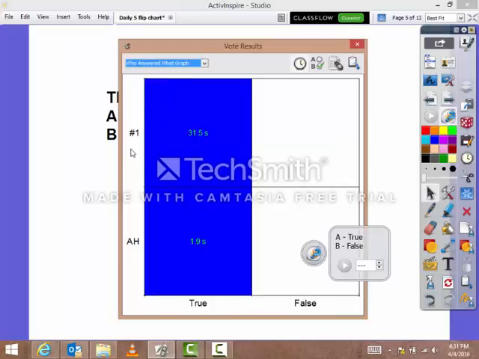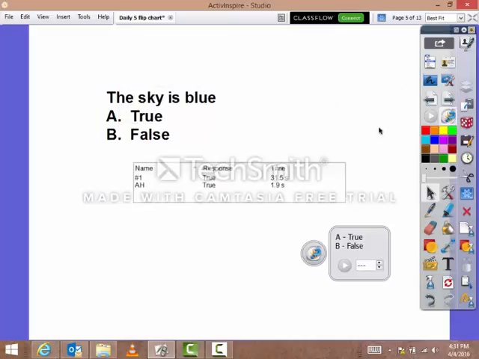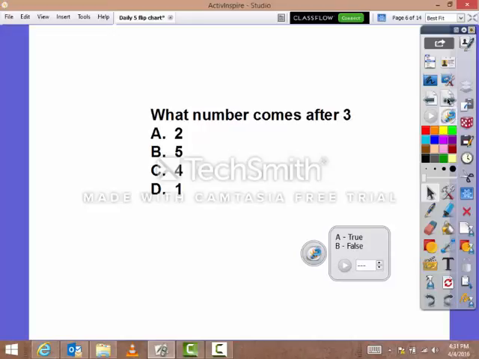So when I look at my graph, I have who answered true, who answered false based on the people and the time that it took them to answer. My preference is the who answered what list because this is just a nice, easy way of seeing the results. Another feature about this that is great is I can come up to this clipboard and paste my votes to my page. So now I have my data. I can quickly move on to my next question.